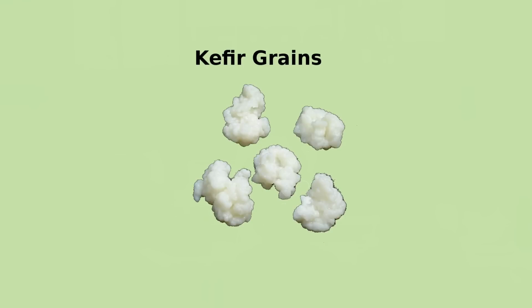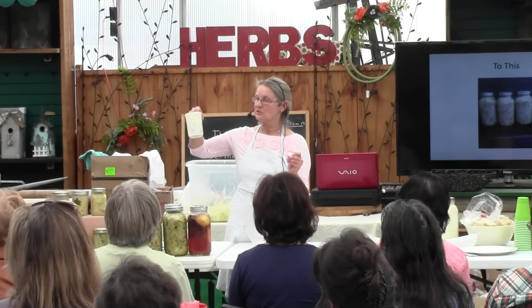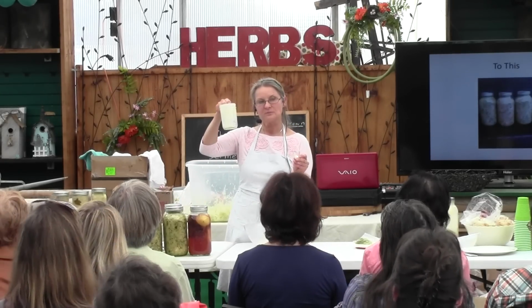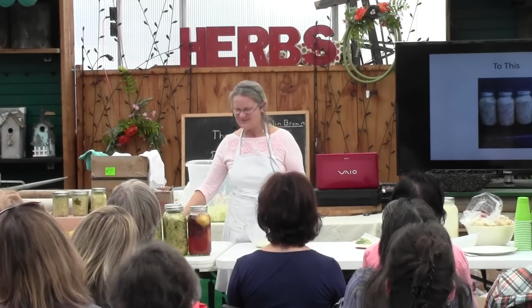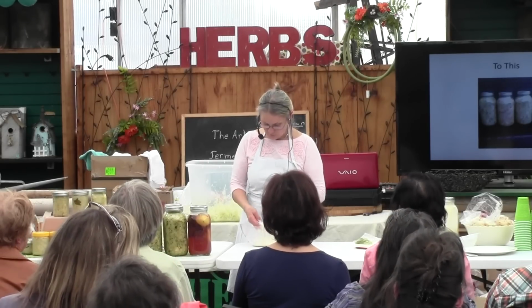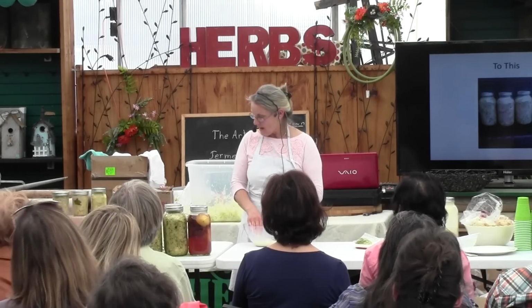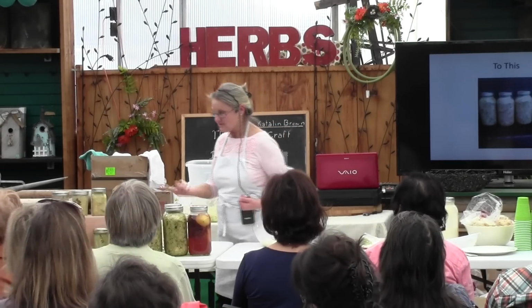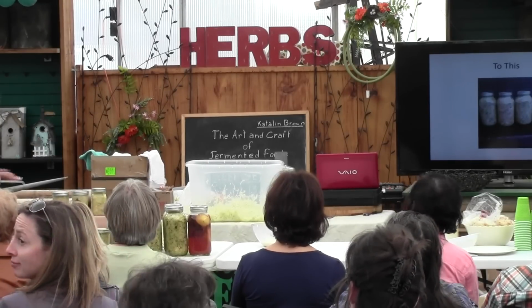This is what your gut will grow, wonderful, wonderful microbes down there, and feed your body. So that little guy there will probably do that much milk in 24 hours. So it will sour that much milk, okay? It's just slimy, but you get used to it. You just get used to it. So as I said, I will have one for everybody. I fed it this morning, so it's full. It's nice and full. Its belly's nice and full. And we're going to get the cheese and get some bread out and just go to town. Just going to wash this kefir off.